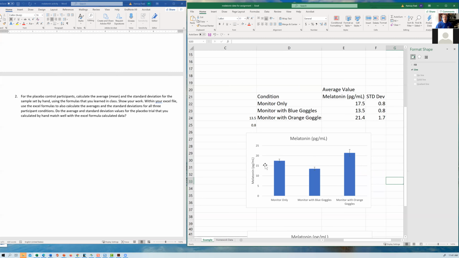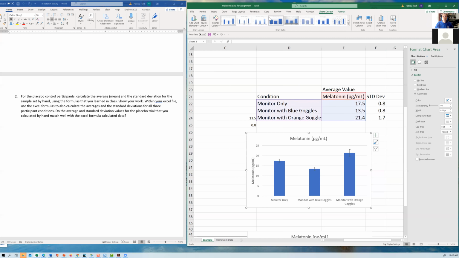So that's, if you select on your graph, you get into this chart design area, add chart element, go to the error bars, and standard deviation. You want to get into your more options for adding the standard deviation. Oh, I just messed up my bars again. The go back feature is helpful.